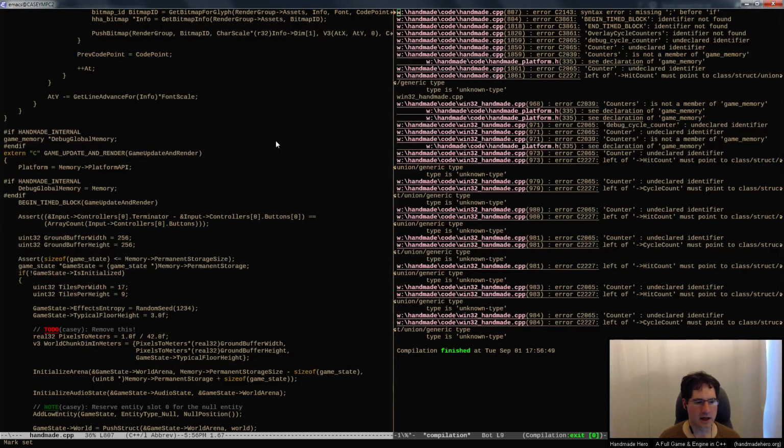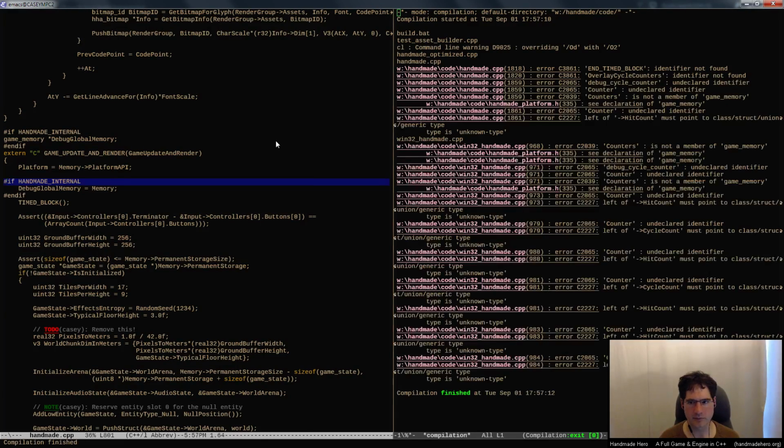So, what we want to do here, and there's going to be some other things, but we're kind of running out of time, so I want to just finish this up for the most part, and then we can look at it a little bit more. All right, so let's just finish up what we've got. We'll go ahead and put a timed block in there for game update and render as well. We'll just go ahead and put that like so.